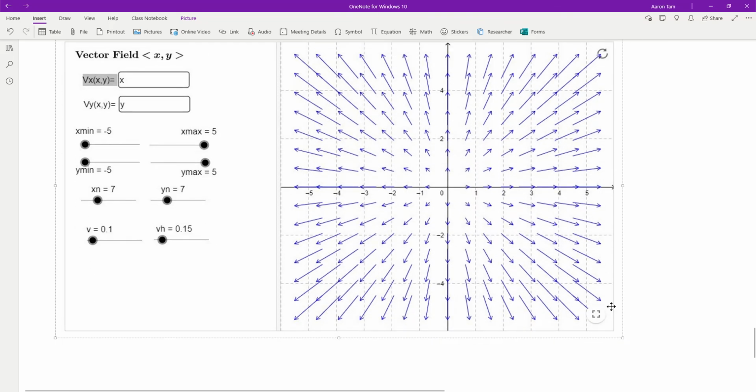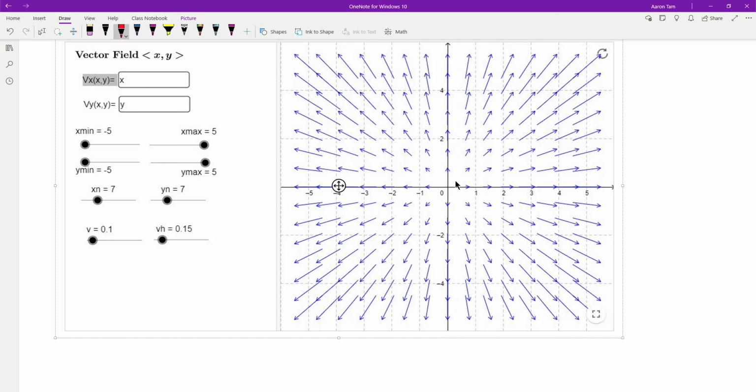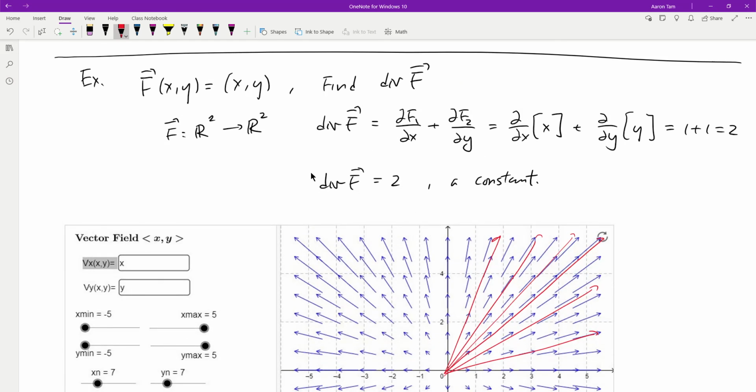So now look at this vector field xy. Notice that all the flow lines radiate out from the center, like this. All these flow lines continue to diverge from each other from a single point, and therefore you can see that they have the same rate of spreading from each other. And that's what happens when you have a fixed divergence.